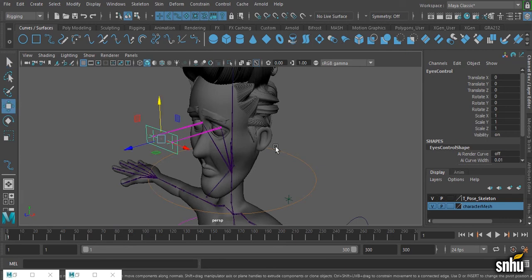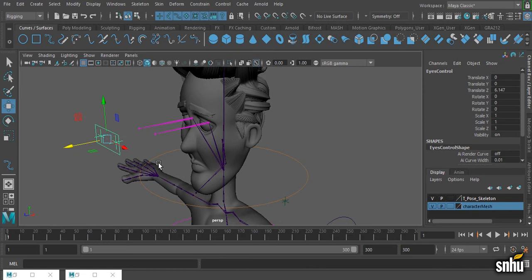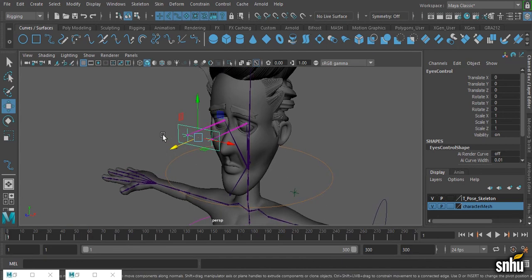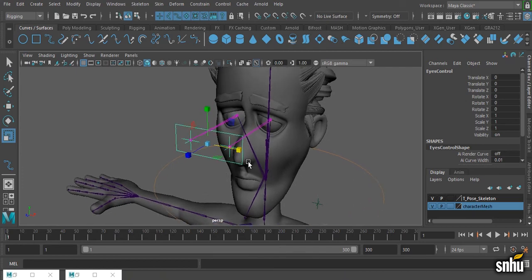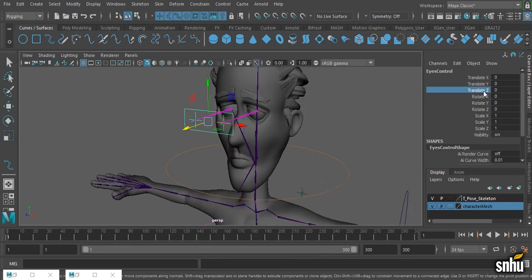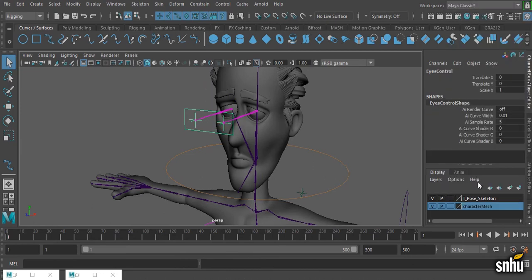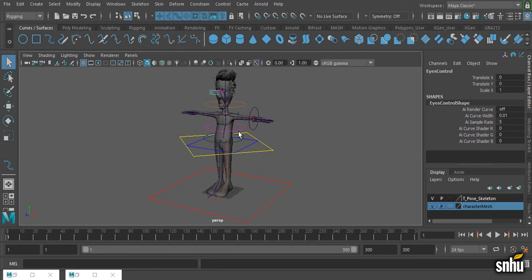And then for the eyes control, I want to be able to move them left to right and up and down, but not forward, because I don't want that to get too far away from the eyes, and moving it back or forth doesn't change the direction that those eye joints are pointing in, so there's no reason to have that attribute open to the animator. And then I'll lock and hide the scales as well, but I'll leave open the X scale, because even though it's not a common thing to animate, you might in some occasions want to make the character cross-eyed, so I typically leave that scale X open. So I'll lock and hide the translate Z and the rotates, and then the scale Y and Z and visibility. And that's pretty much it.